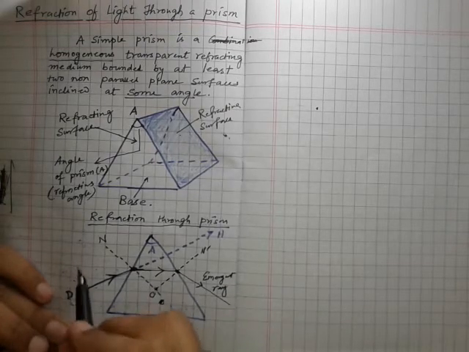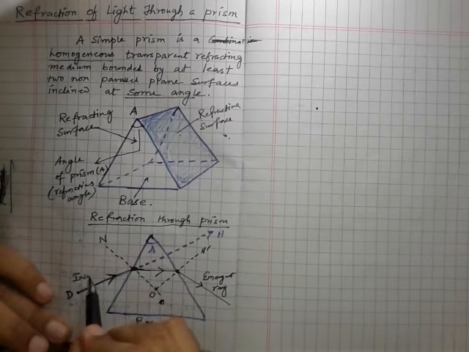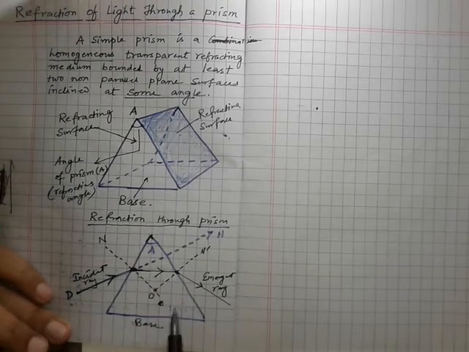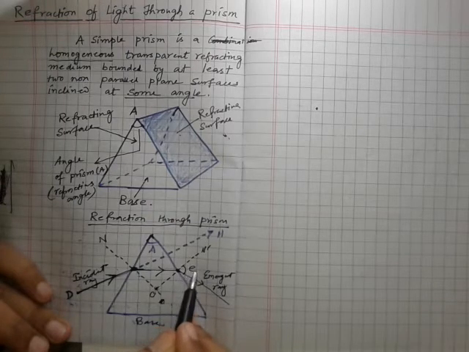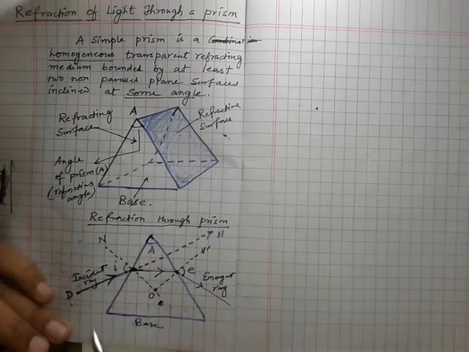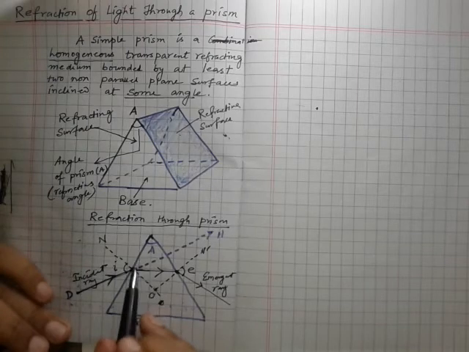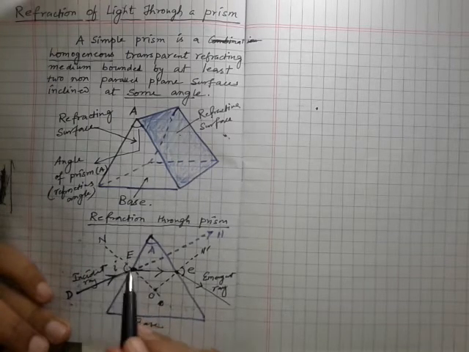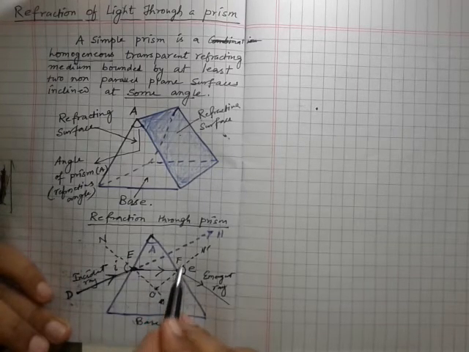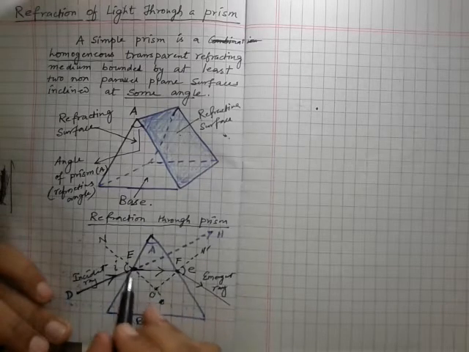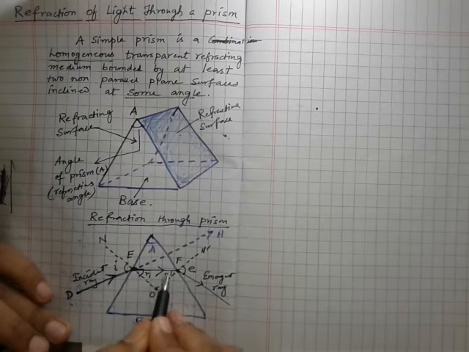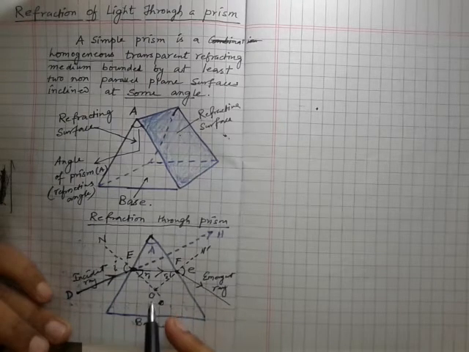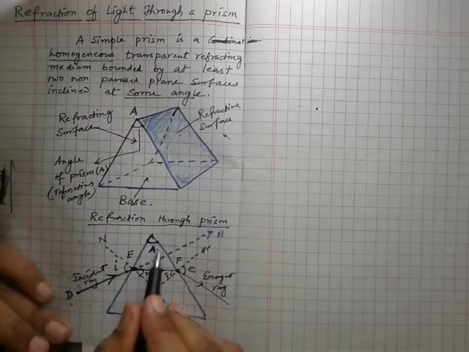This is called the incident ray, emergent ray. Okay. Now this angle is called the angle of emergence, and this angle is called the angle of incidence. So you can give the names. This is E. This one is F. This point is F. And then this is R1. This one is R2. Okay, so this is O, this is A, already given here.